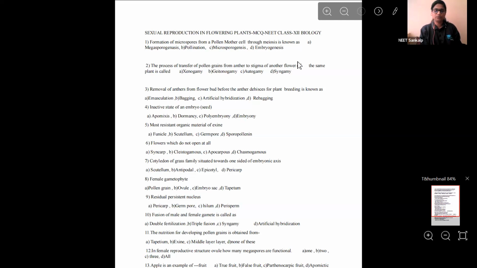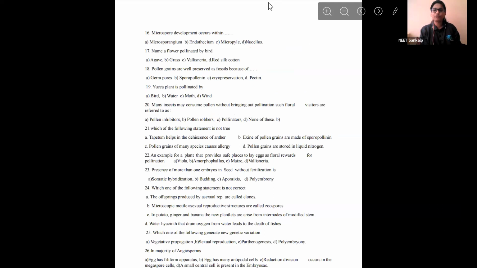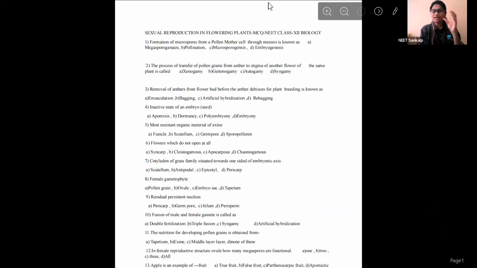It is not a parthenocarpic fruit. Parthenocarpy can be induced, but it is not a parthenocarpic fruit. It is a false fruit. Why? Whatever is edible, whatever we eat, that is the thalamus. We eat the thalamus part. Then where is the actual fruit? It is in the middle, guys. Around the seed, you get that apple shape. That is a small portion, and it is the true fruit. So whatever you eat is a false fruit. Okay, 13th question is done. Now let us read some points.